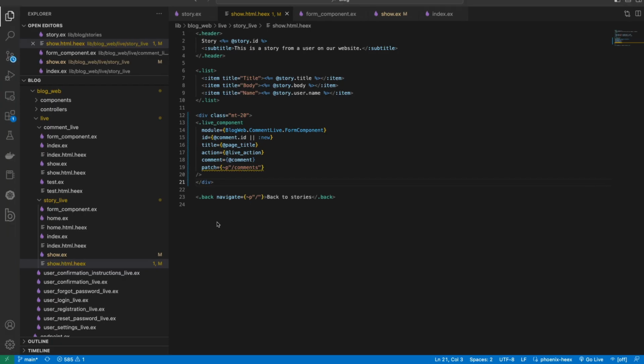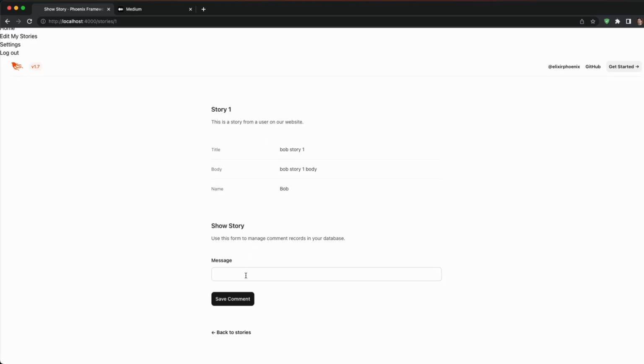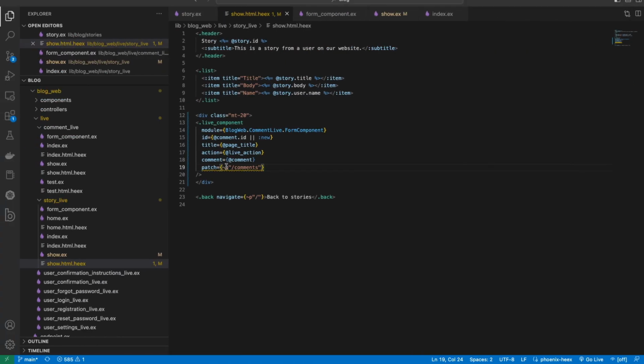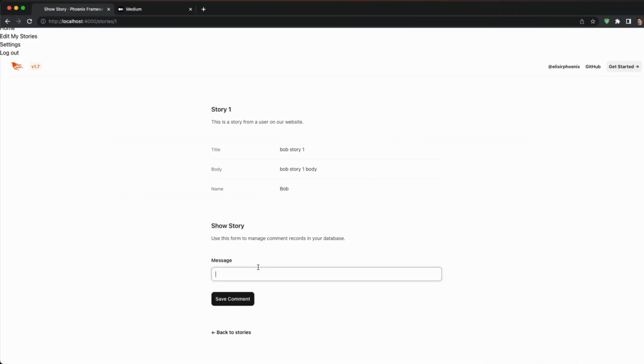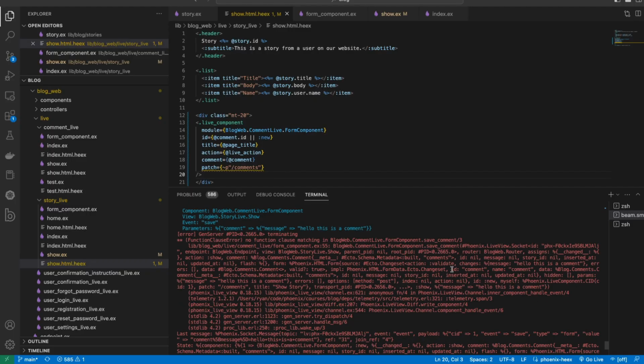Okay, so this is a good first step. Now our stories display a comment field, and you can see again that it is not a modal. I just took it out of the modal and put it directly into the page as a live component, so that it's more seamless and we can have the comments directly on the page. So if I say hello, this is a comment, and we try to save this, we are getting an error currently. We can take a peek at what kind of error we're getting, and we'll continue fixing this up so that it functions.